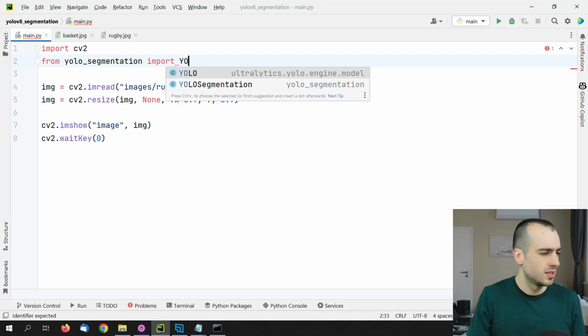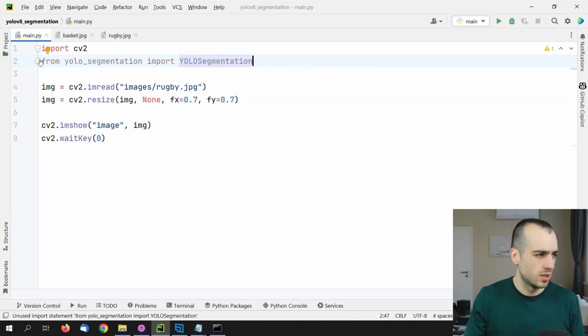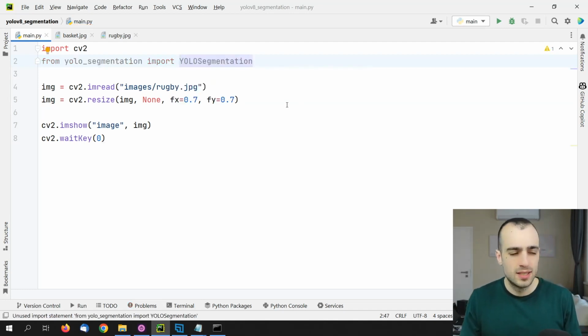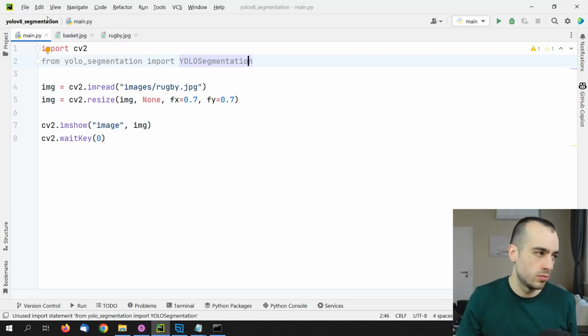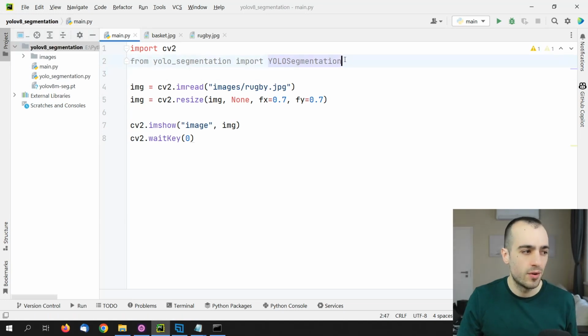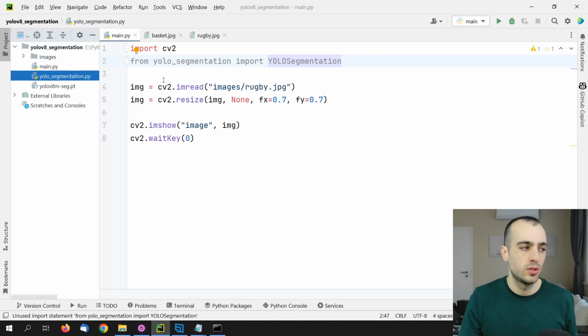Import YOLO segmentation. Before you ask, where do you install YOLO segmentation from? This is not a module, this is a file that you need to download below. If you're getting an error, it's because you are not using this file in your folder, yolo_segmentation.py, that is on the link below.